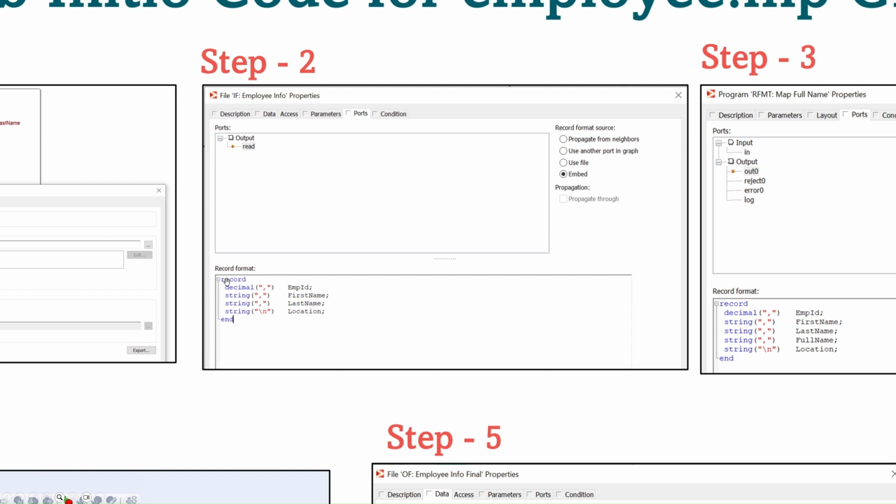That means here this is a record format which specifies how my data is represented in our input file.